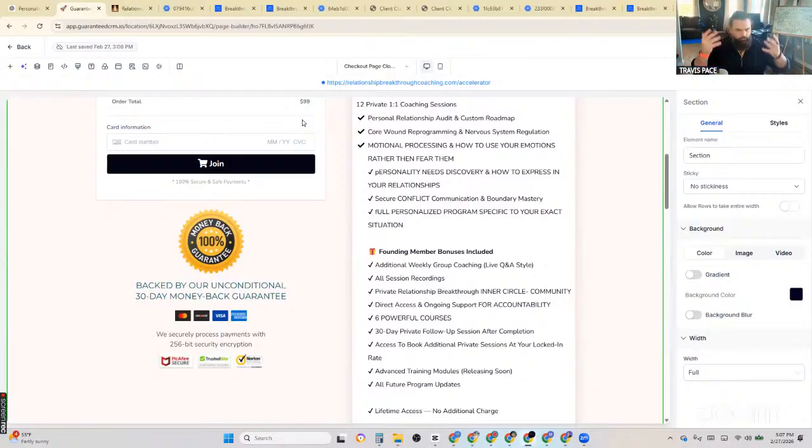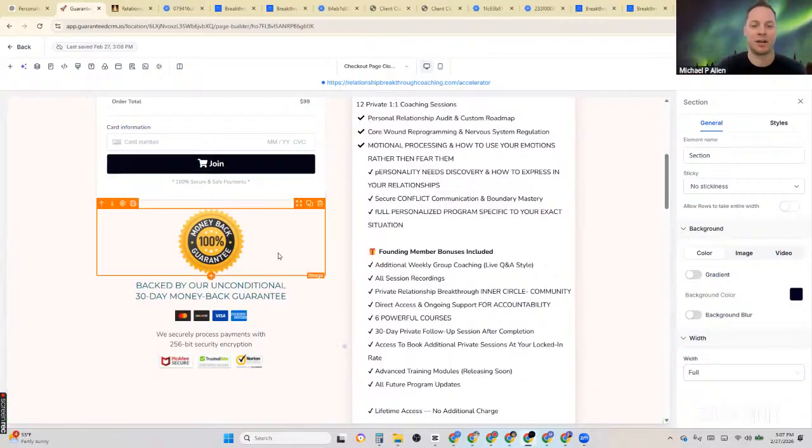If you don't mind, why wouldn't you want them to go through a third and still get their money back? Well, because they could go through a whole month of it, and it's a 3 month program, right? So they do a third, they've already worked through their core wounds and triggers and stuff like that, and now they're at a good place. Maybe we didn't get to some of the other stuff, but they've already done a third of the entire program and they're healed. And now I'm going to give them their money back. If they're asking for it, they're like, oh, I don't need any more, but you already did a third of the program, you know?